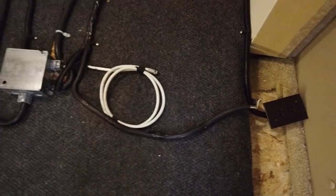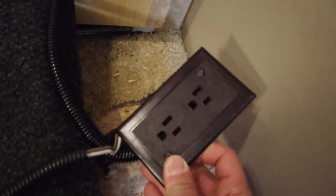So yeah, I'm gonna continue working on this space here. It's certainly not done. I got some trim to replace here on this side, as well as I want to build a little console here on the side that has a power receptacle, AC and DC. So you may have noticed I wired up an extra little outlet there. So that's what that's for. I'm going to build a little console there. And we're also going to do something completely different with the lighting here. We don't like this overhead light right there, so we're gonna try to think up something completely different. But that's all for another day.